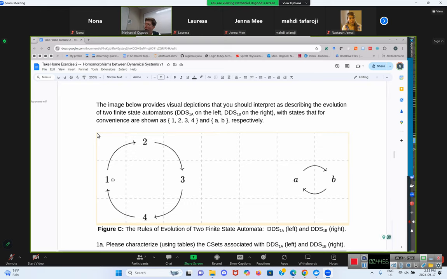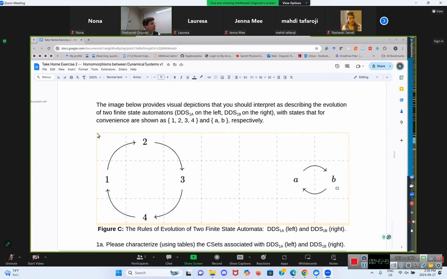So suppose I'm in 1, and I update here on the left, I get 2. And I map over, what am I going to get? So again, I start in 1. If I update over here, I go to 2. And then I map over to this guy, what am I going to get? B. Versus if I start here, I map over. What do I get if I map 1 over here? A. And then I do next here, what do I get? B. So those yield compatible things, right? Update here, map over yields B. Map over, and then update here yields B.